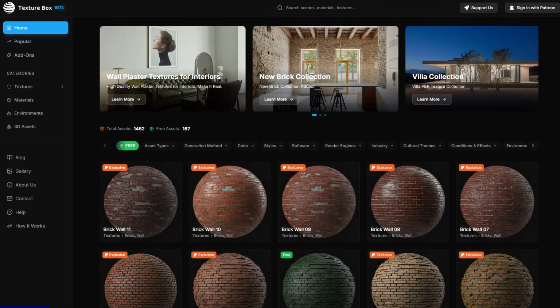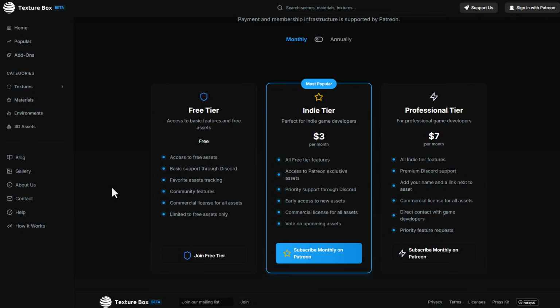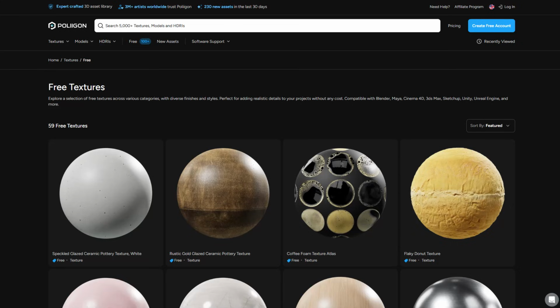Now, if you'd like to see a comparison between what you're going to be getting for free alongside what you'll be getting with paid tiers, these are the tiers right here, and you can explore them for yourself. These are amazing, and you can simply go through any of these places and find cool stuff. TextureBox also offers an add-on, just like most of these other ones, and it is nice to see that these are currently available. So this is it.